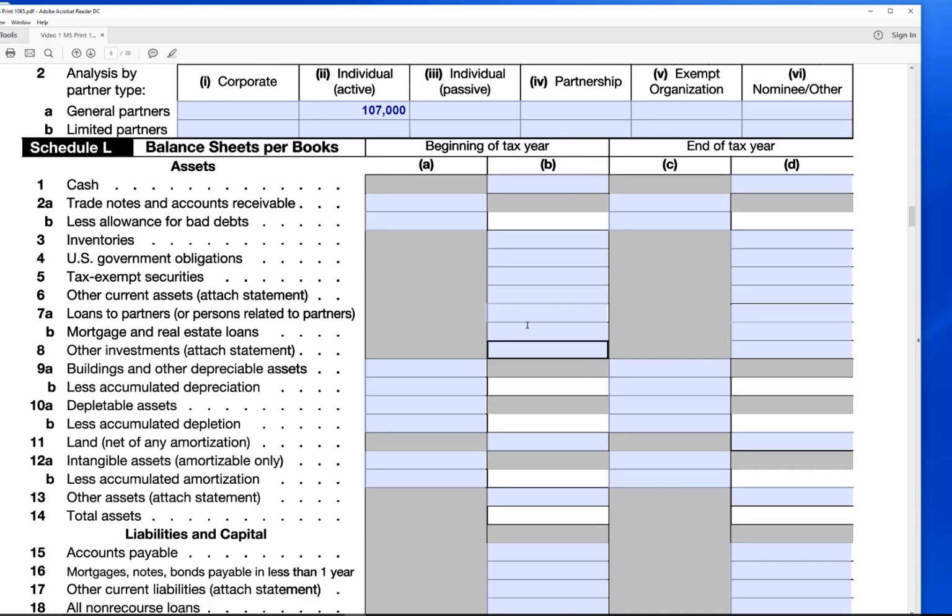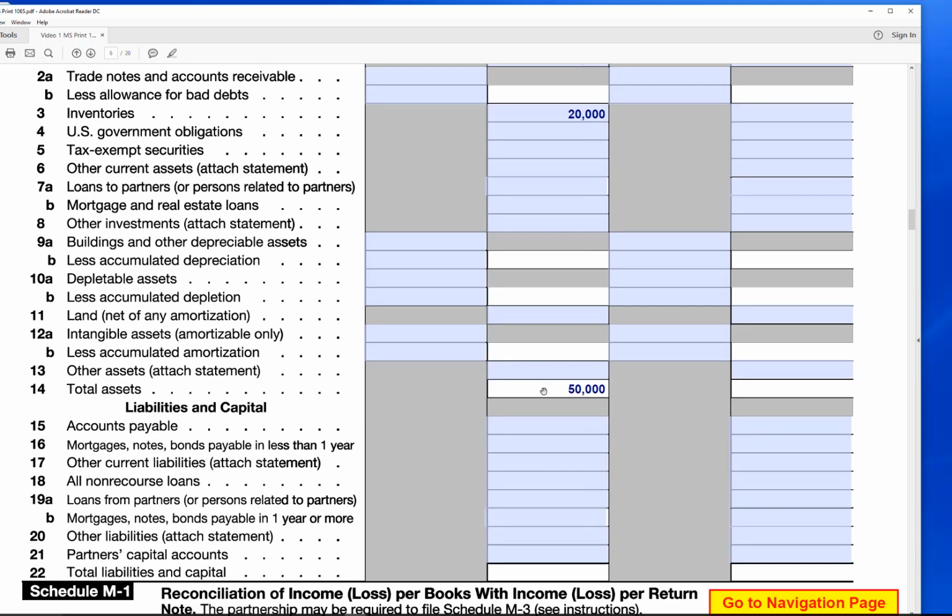Then on this balance sheet, we're going to say we have $30,000 of cash to begin with, $20,000 of inventories to begin with, $40,000 of accounts payable right here, and $10,000 in our beginning capital account.